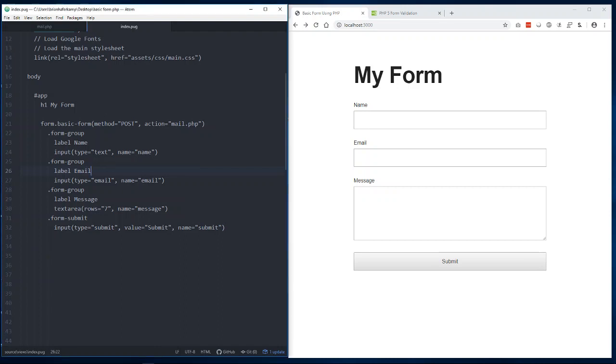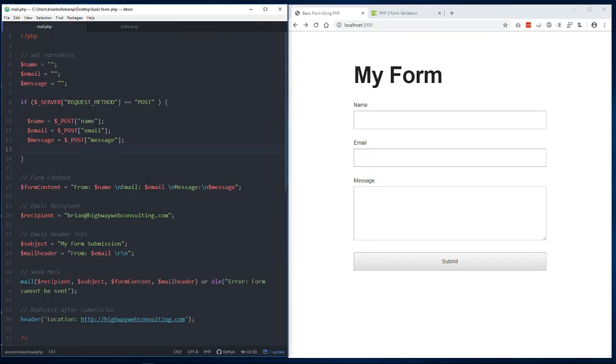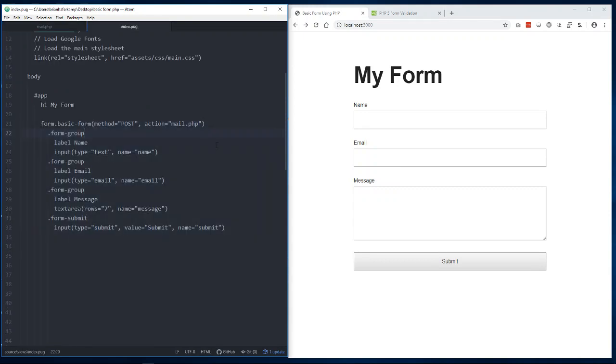Alright, in this section of the video I'm going to show you how to validate our form. In the previous parts we have created our form, it looks like this, we've put it online, we've sent the email, but that was sort of super basic. This is not secure yet, and here's the PHP code. People can hack a form like this by putting special characters in. So we're going to do a couple of different things.